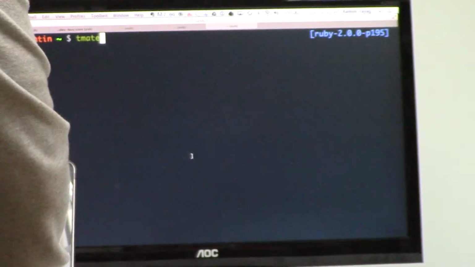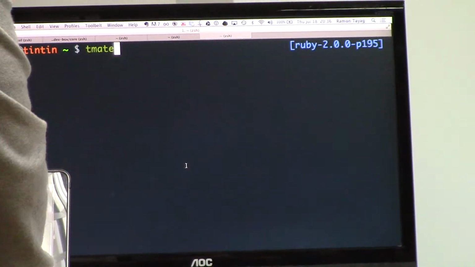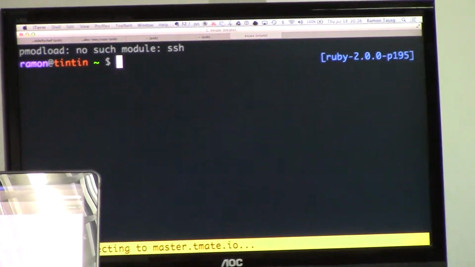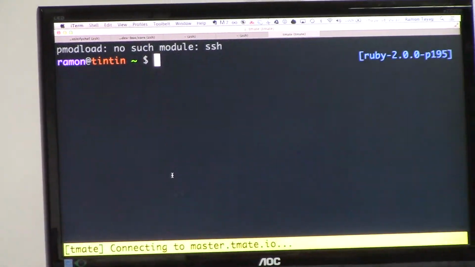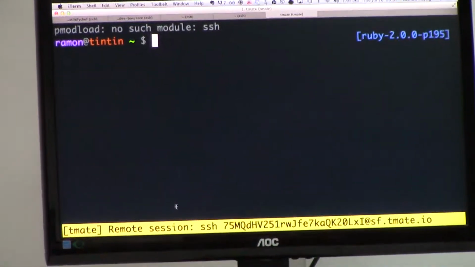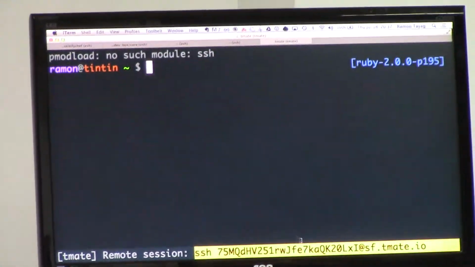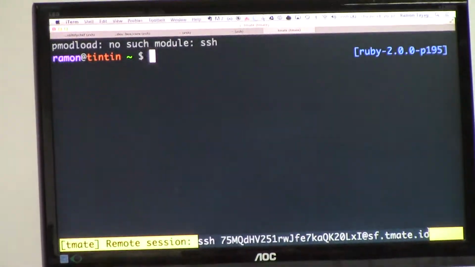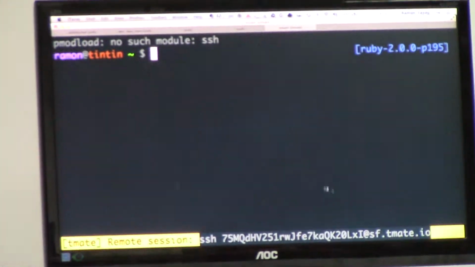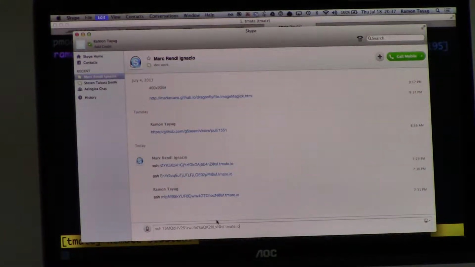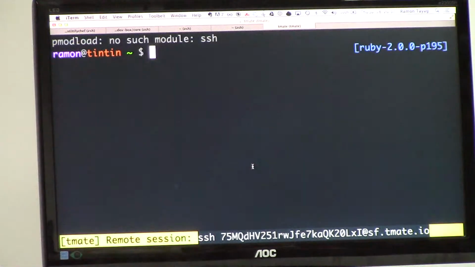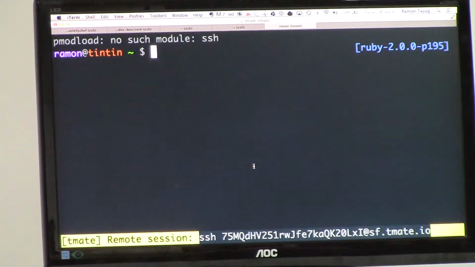You probably won't take even a minute, less than a minute. You guys can see that. So this connects to... Actually, I heard about this from Suman. Maybe a lot of you haven't met him, but he visited here. This connects to a server in San Francisco, I guess. And I can paste this thing I just highlighted to Marc. I just ping him on Skype or Google Plus or whatever. So he pastes it.